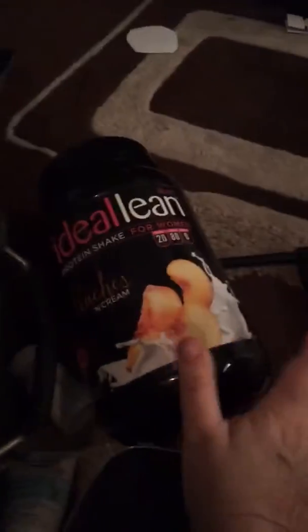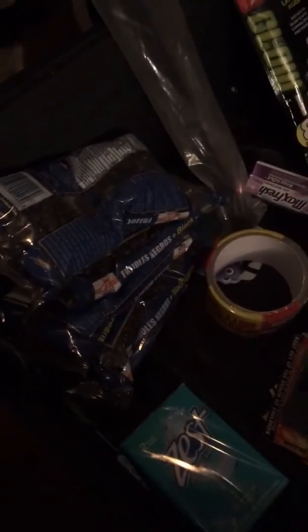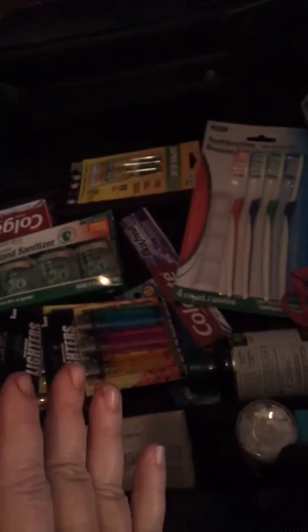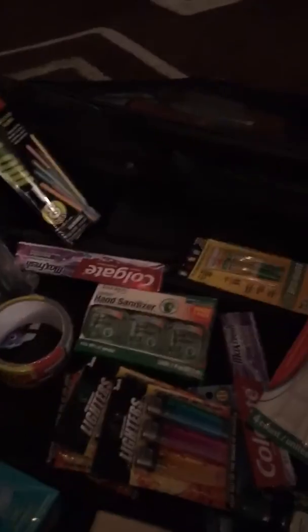I do have some protein powder — one scoop added to eight ounces of water is a whole meal, so this would last a long time. I made a little portable container so I won't have to carry the big tub. I also showed you some dried beans, which go right in the middle of my bug out bag to give us enough protein for a while. The Holy Spirit told me the water will be no good, so you have to have a source of water. I have a LifeStraw which will filter the water. If you guys have any questions, you can message me. Thank you, bye-bye.